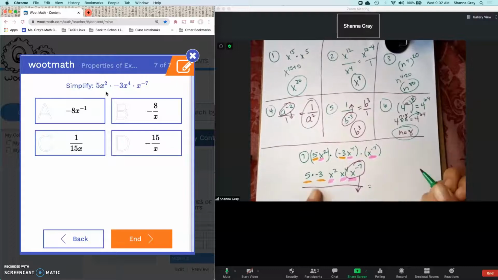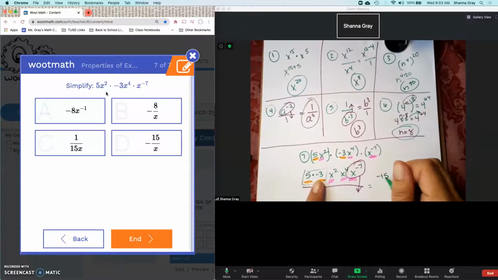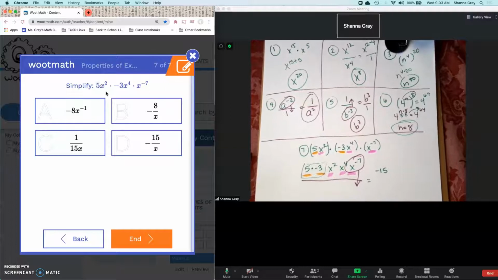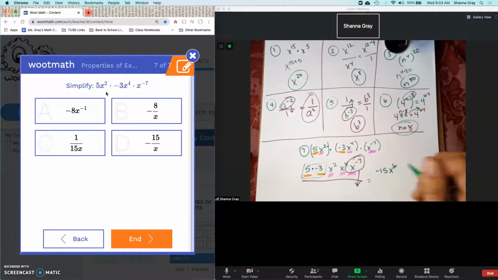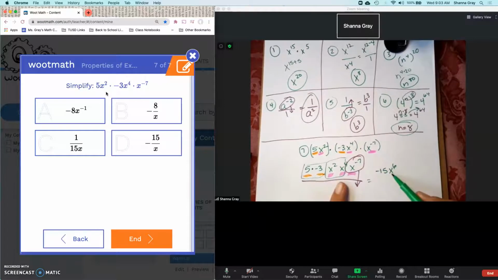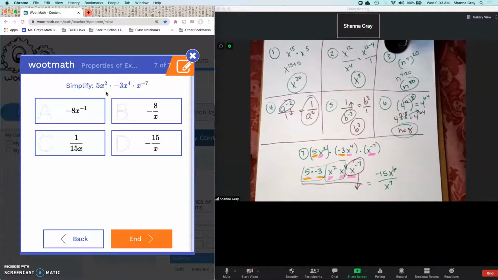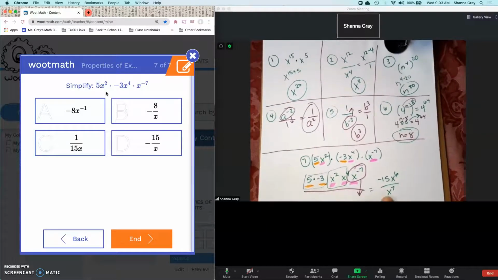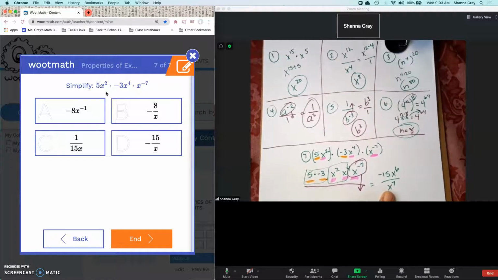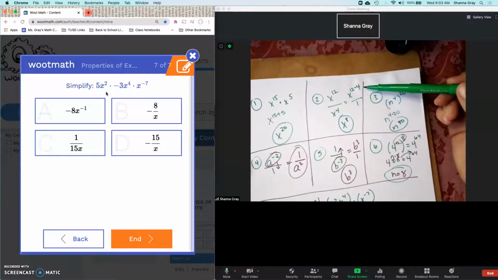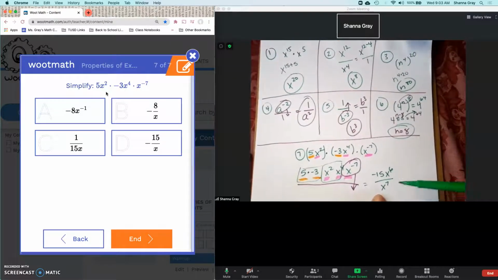So I end up, if I start simplifying these two together, the orange one's 5 times negative 3 makes negative 15, right? And then x squared and x to the 4th make 6 of those on top. So these two combine to make this. But then this one moves down to the bottom. Because if I want this negative to turn positive, it would be positive when it's moved into the denominator. And then just like what we set up here, when they're on opposite sides, you subtract them. I would subtract them here too, except that this time I have more in the bottom.